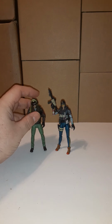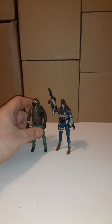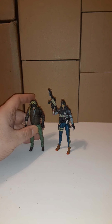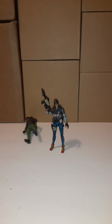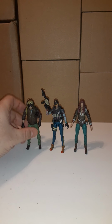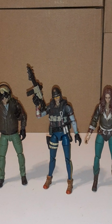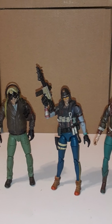So here you go, here's Moss on. Take a look at all three of them together. Try not to touch his head because he has like 3 pieces on his head, and all the pieces will fall off if he falls. There he goes. Here's the female character. She stands really well. Oh no, we didn't mess up too bad, I guess. I thought for sure that would fall off. His glasses fell. That's your 3 characters there. So there we go.